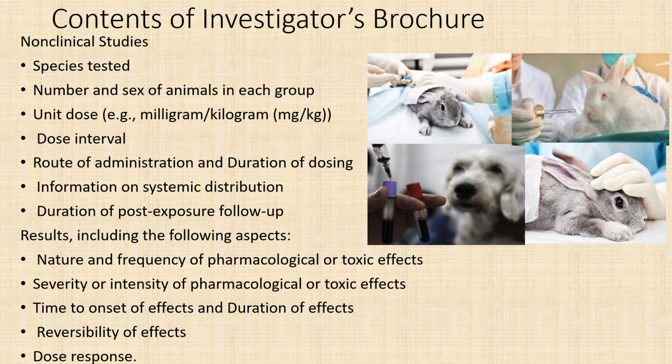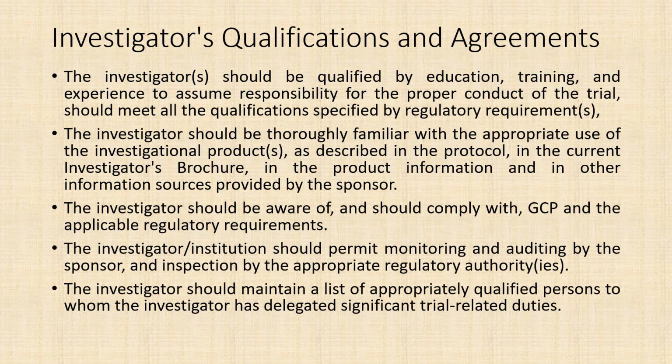The results, including the following, should also be summed up, and a summary should be presented in the brochure, that is the nature and the frequency of pharmacological or toxicological effects, severity or intensity of pharmacological or toxic effects, time to onset of effects and duration of effects, reversibility of effects, and dose response.